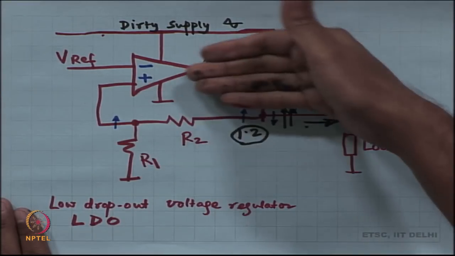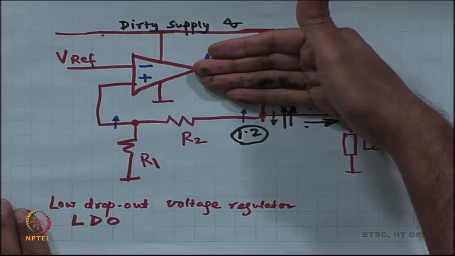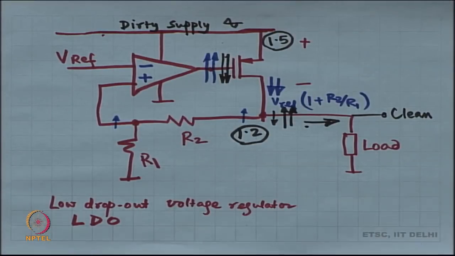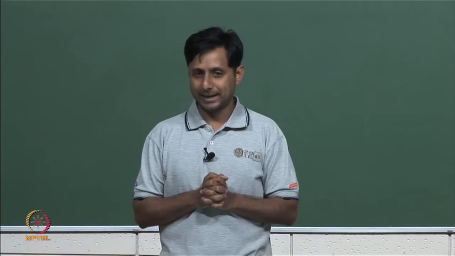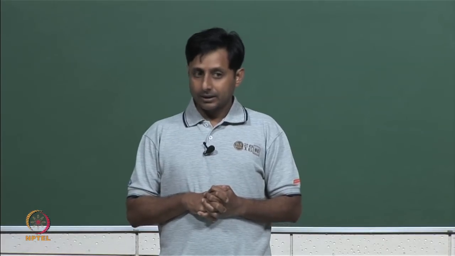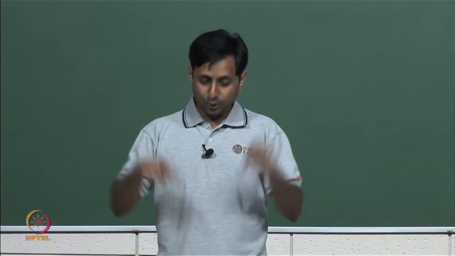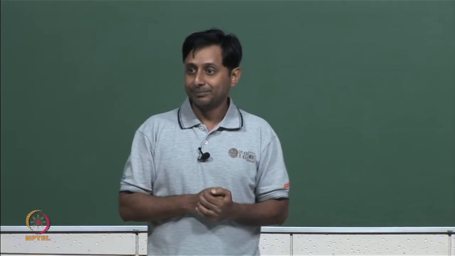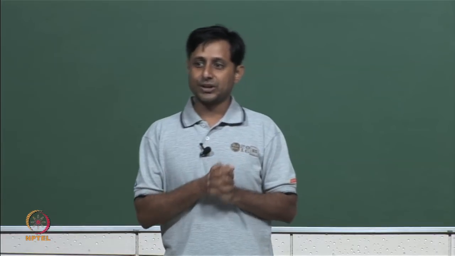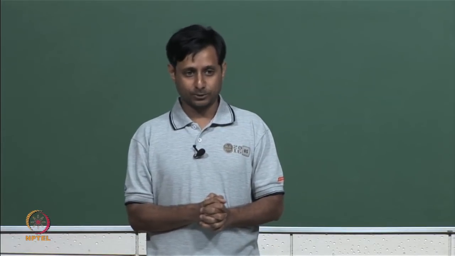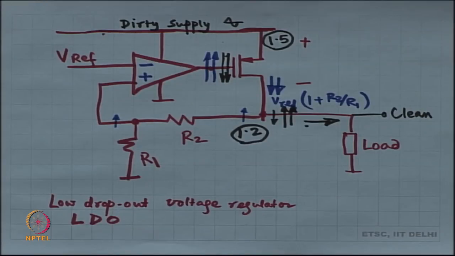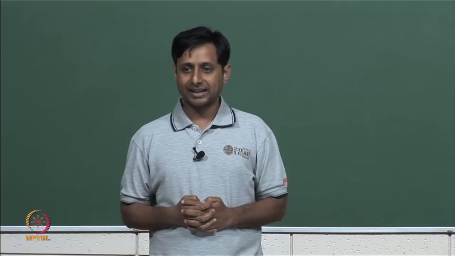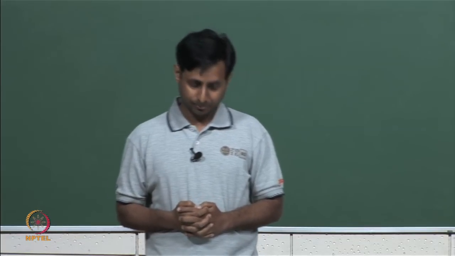You can pull this third stage inside the op amp, and you can call that one gigantic op amp, right, which has 3 stages, 3 common source amplifiers back to back instead of 2, right. Now, you have to compensate for that 3 stage amplifier. You remember, compensating for the 2 stage amplifier itself required so much hard work. Now, if I throw a 3 stage amplifier at you, it is going to be very, very tough. Okay. So, that is one big problem with this circuit.